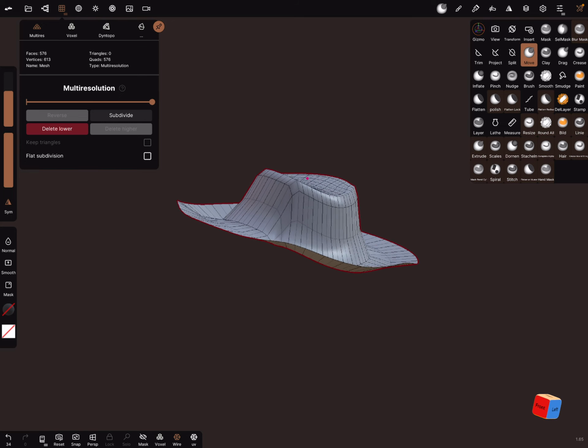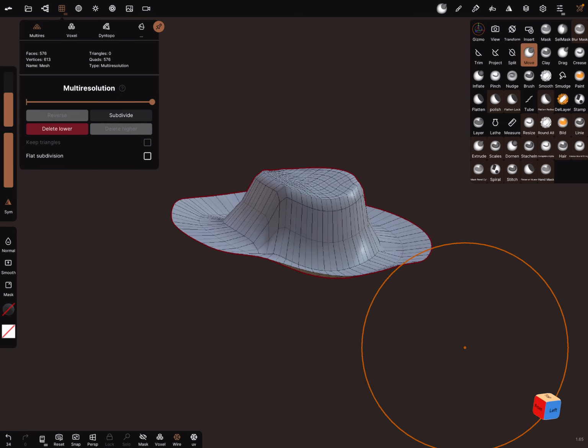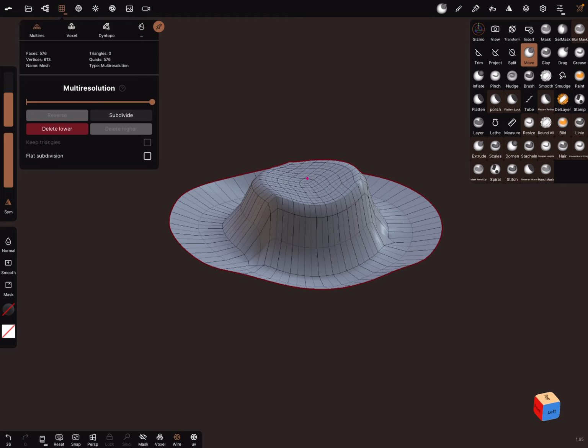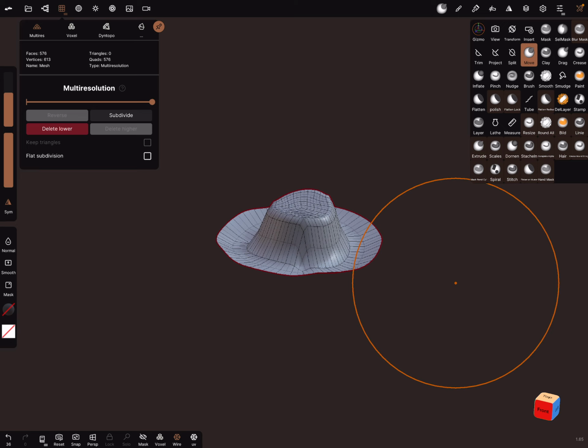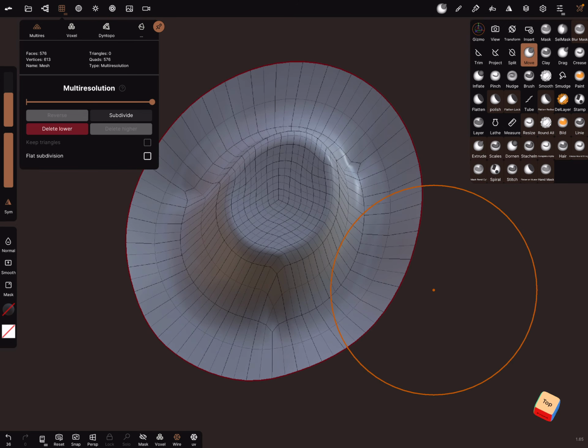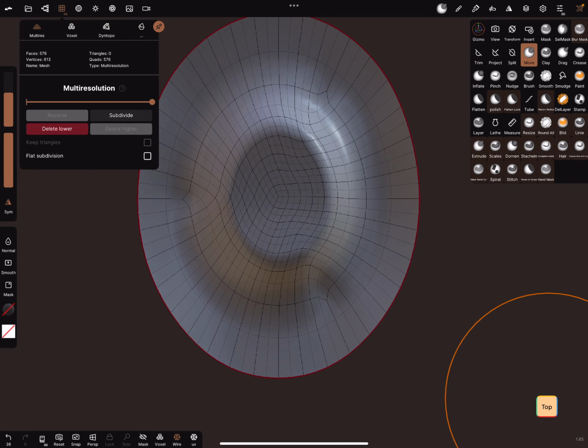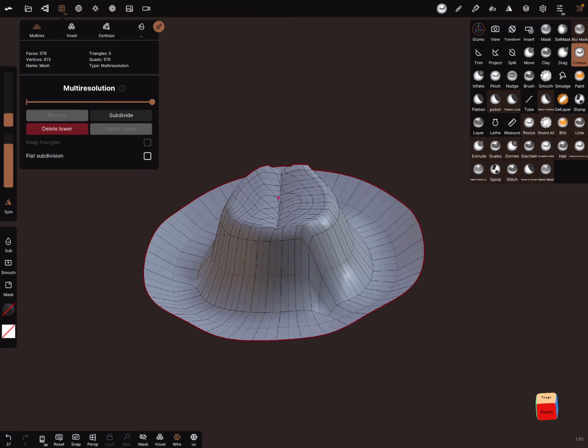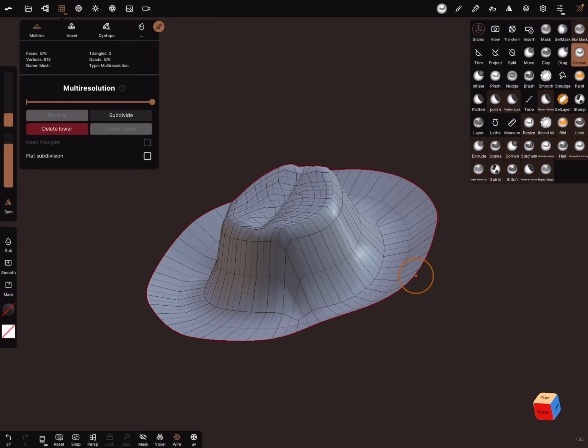Yes, this is the sculpting part, I think. And a detail here in the top. Let's use the crease and smooth it a little bit out.